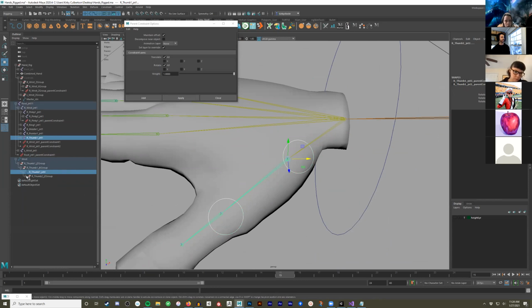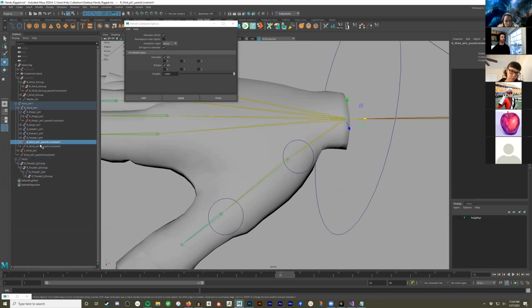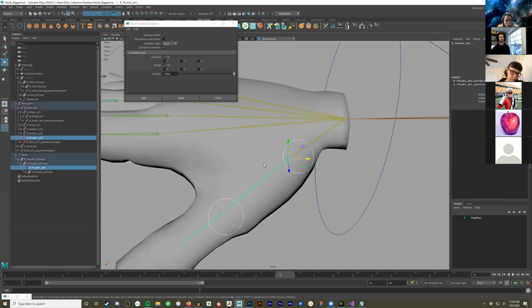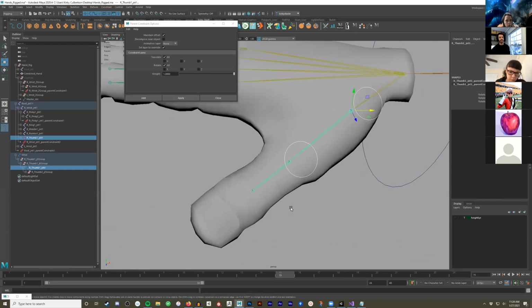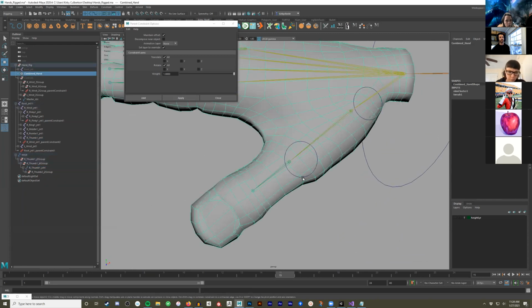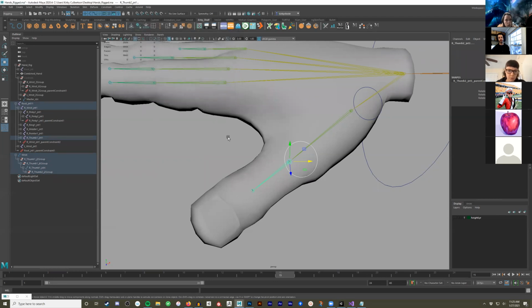I'll go ahead and delete it. Apply. So now parent constraint is the last thing that I did. So I could just select this, select the joint and hit G, and it would do a parent constraint again. So you don't have to go into your menu or leave this open or anything. So G is a nice hotkey for doing lots of stuff.